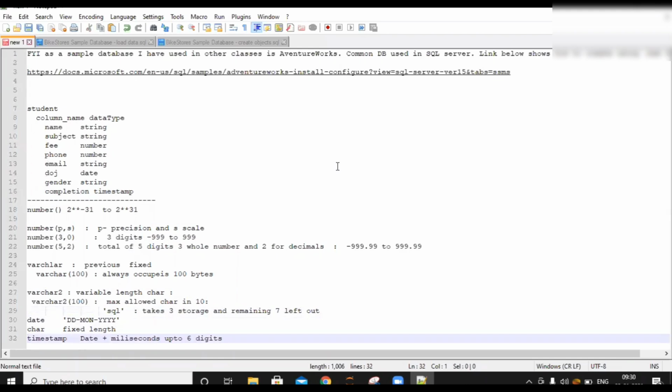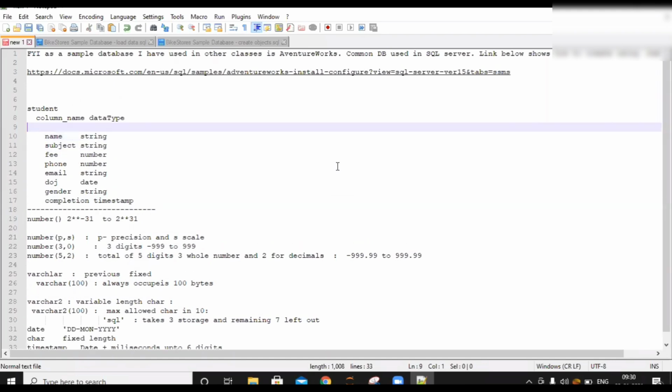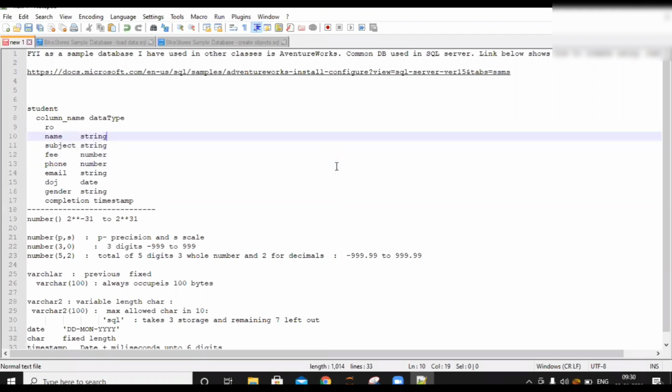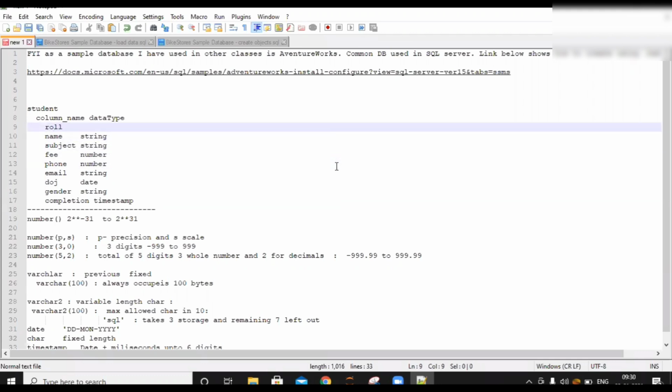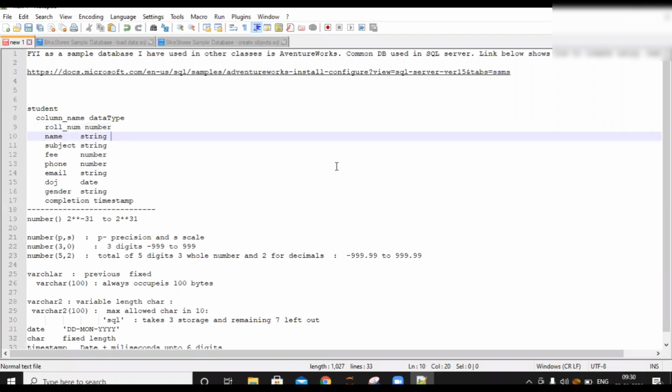Okay. I need one more field. I have a student roll number also. Roll underscore number as a number. This is how I will design this table using the data types I have explained.